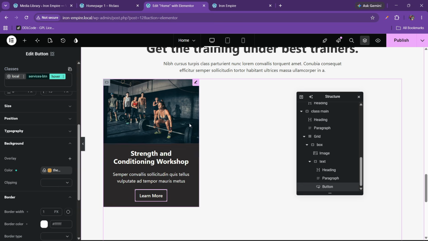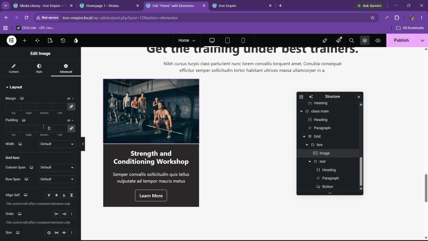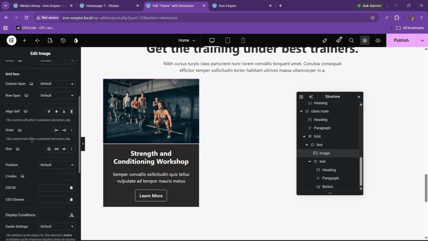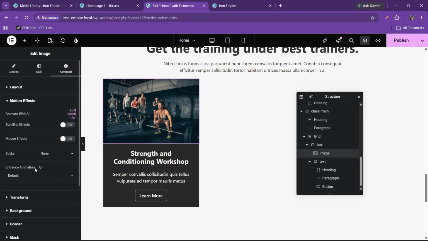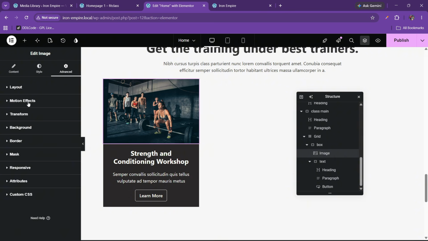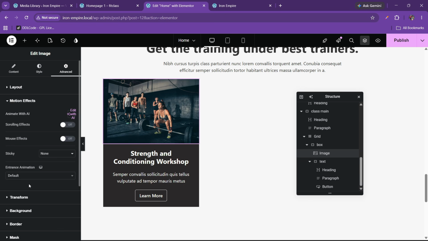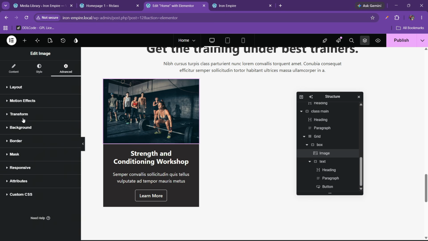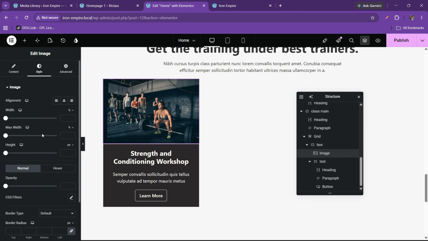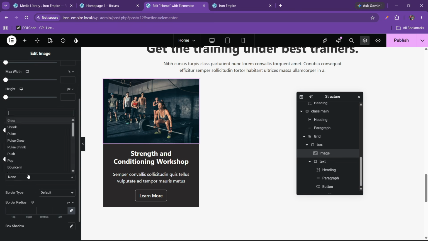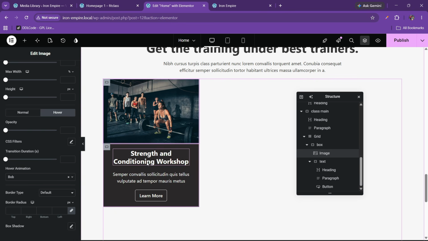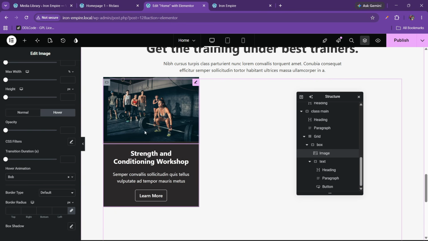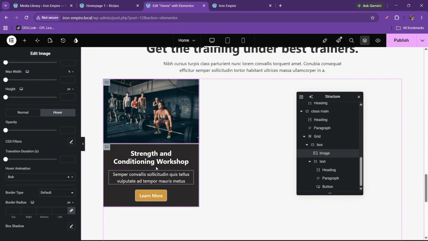Now what we can do, we can just put some animation in this, some similar type of animation. Click on this advanced. Here you will find the motion effect, and here also we can put the entrance animation, like let's put the bob animation. Okay, so this is the entrance animation. We don't want the entrance animation, guys, so I think we can go to this image. Okay, and however we want this like bob animation, like this. Okay, so this is looking great. This section is also done.